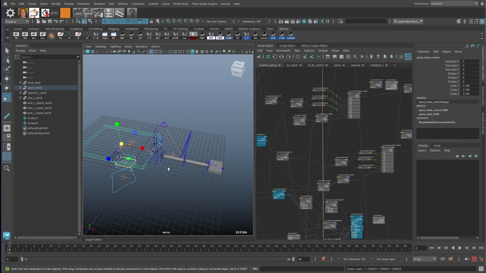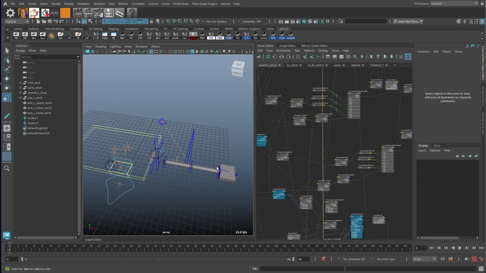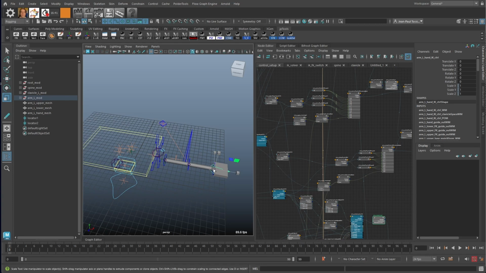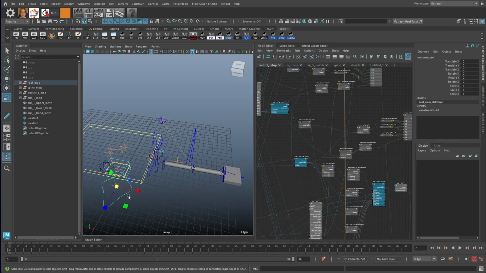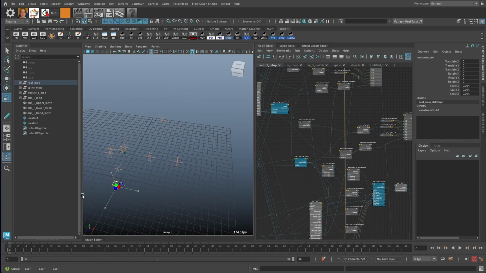So to summarize, we have now created the offset matrix of the hand to be relative to the start of the arm, and the start of the arm position is scaled, the offset is scaled with the chest scaling, but the scaling of the chest, after the offset is scaled, is removed with the mult matrix and pick matrix nodes, and therefore only the scale of the main control remains. So this is also still working correctly.